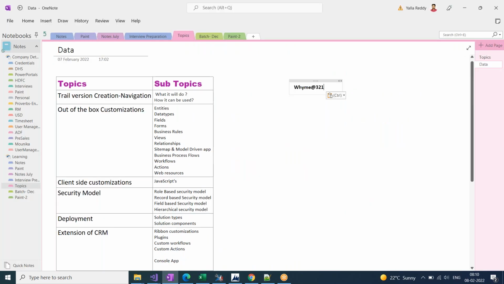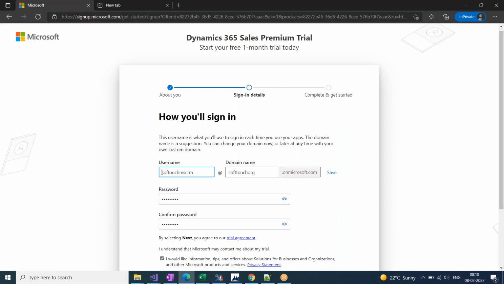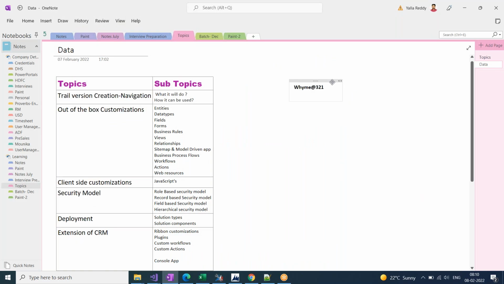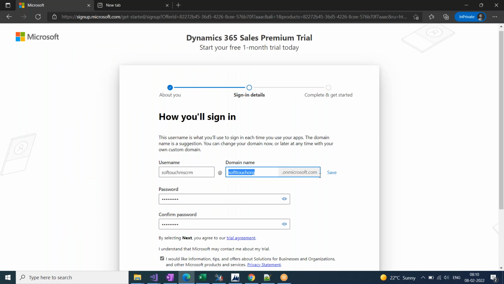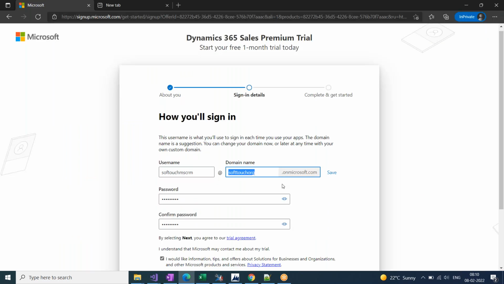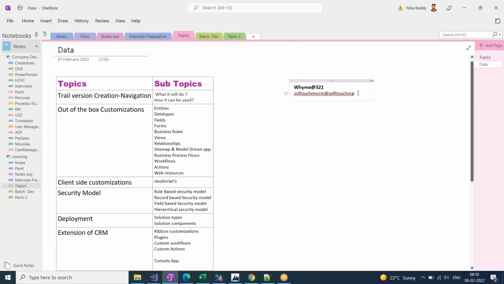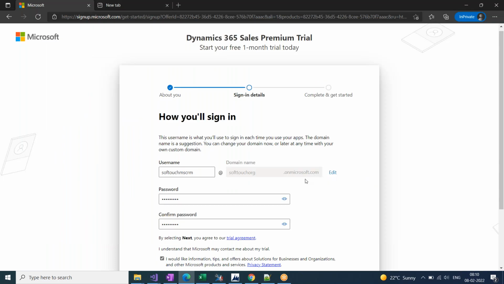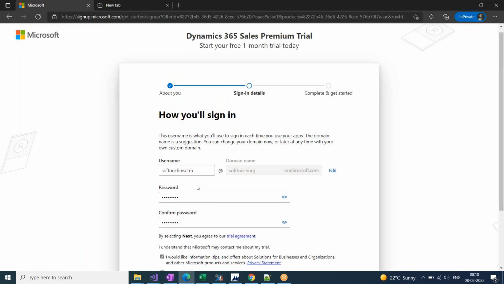Now this is the password, and this is the username. Okay, let's see, we'll get this one later.